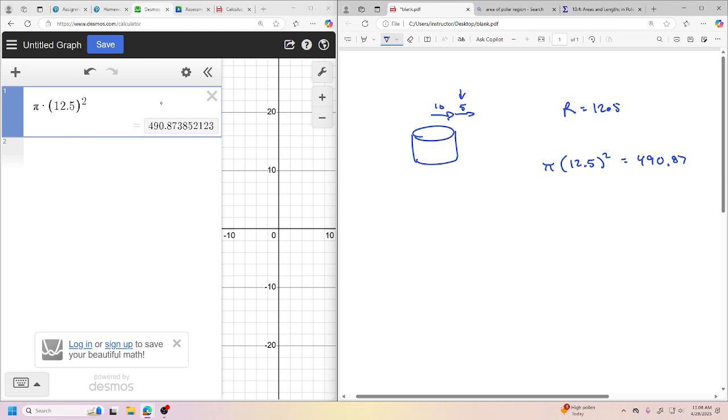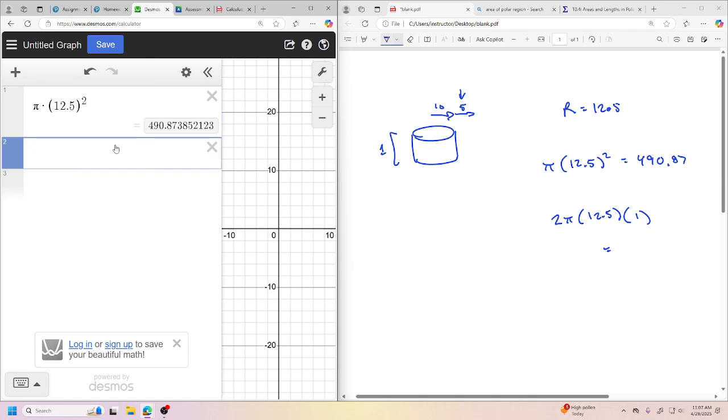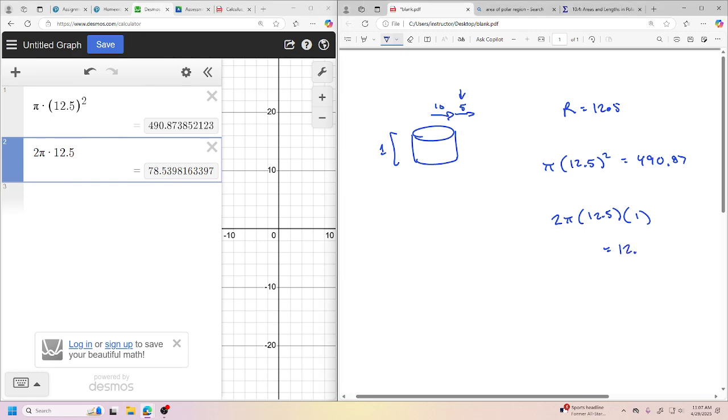So that's just the top. And then the cylinder edge, we know that was supposed to be 1 foot, generally. So then I would do the 2 pi r, which got me 6.28. Why did I put a pi there? I'm sorry. Oh, no, 2 pi r h. It's 2 pi r h, isn't it? 2 pi r was my 12.5, and then my h was a 1. It's 2 pi r h. What did I get for that one, by the way, originally?